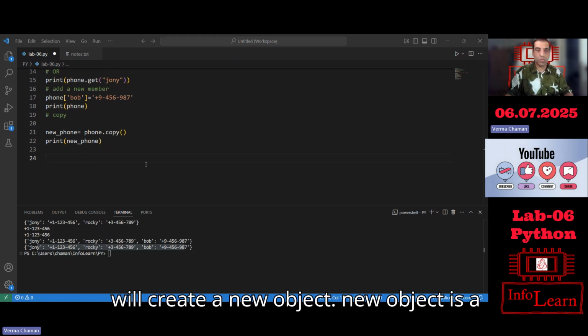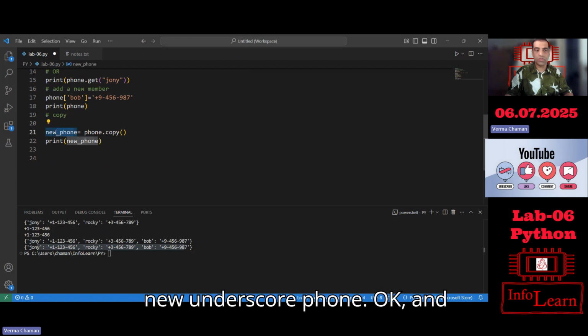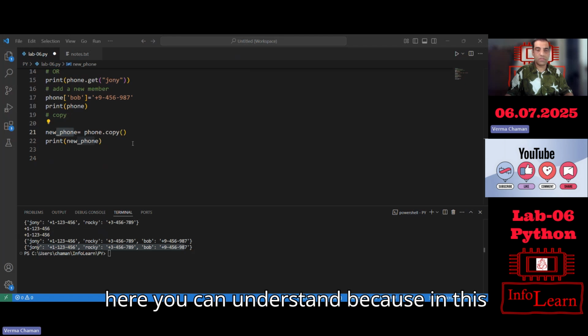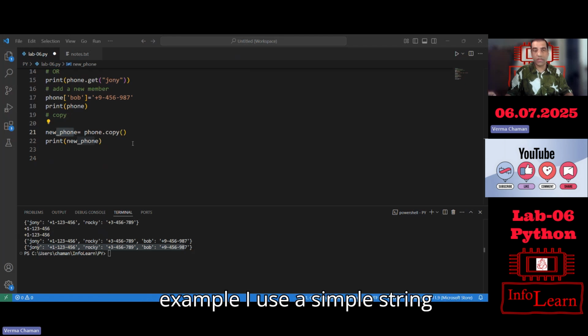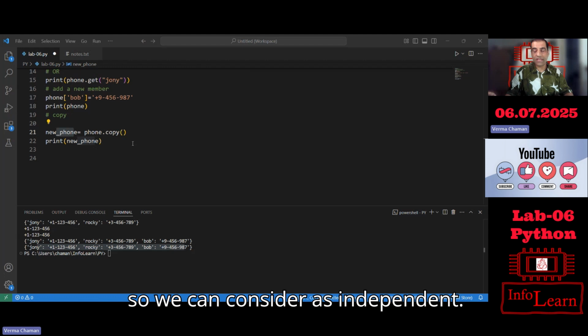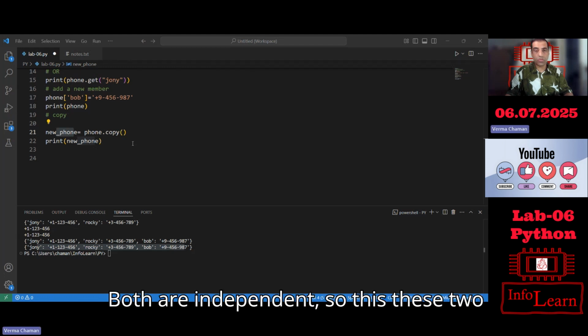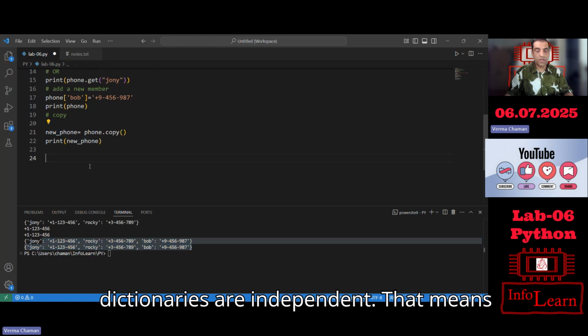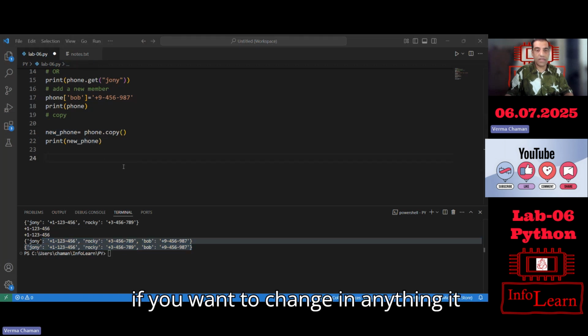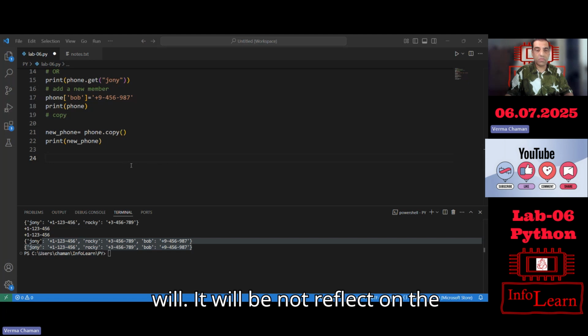Basically, it will create a new object, and the new object is new_phone. Because in this example I use a simple string, we can consider both as independent. So these two dictionaries are independent. That means if you change anything, it will not be reflected in the other.